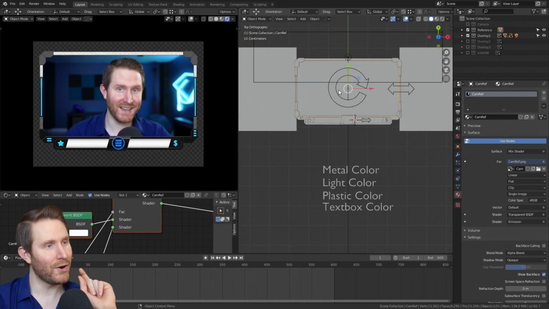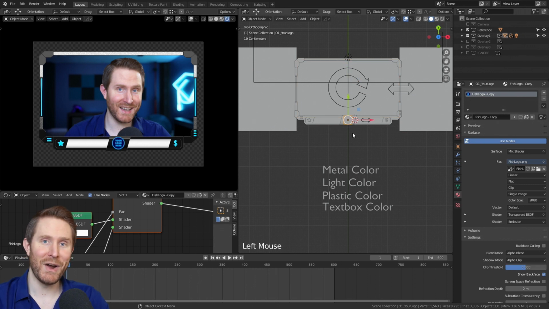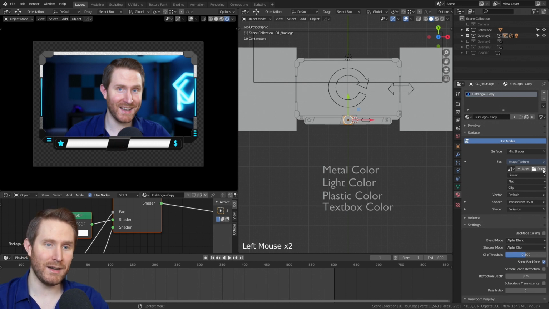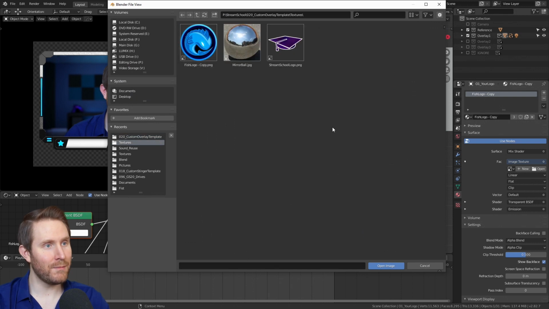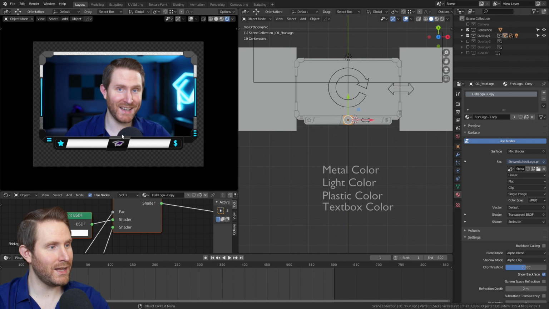So now for overlay 1. Let's say we want to customize this to match the StreamSchool YouTube channel. So what I can do is click your logo here, and I probably want to replace that with my logo. So if you click that, go down to the materials panel, then click the X button and click open, then find a copy of your logo. For me, that's the StreamSchool logo. That'll bring it straight into Blender.